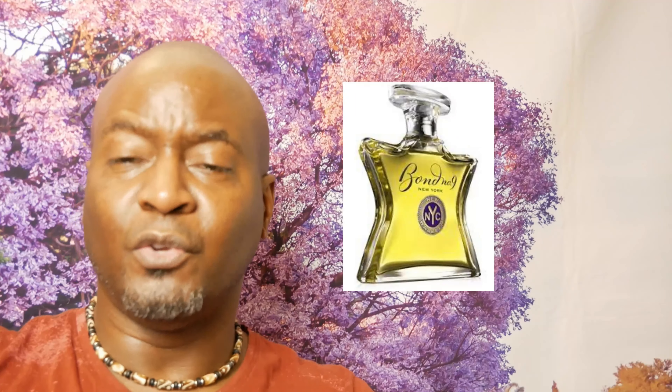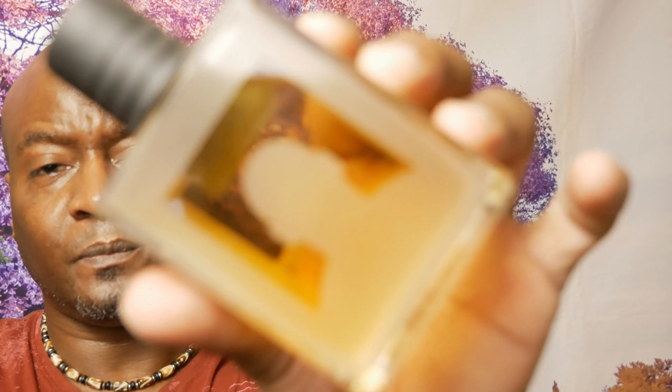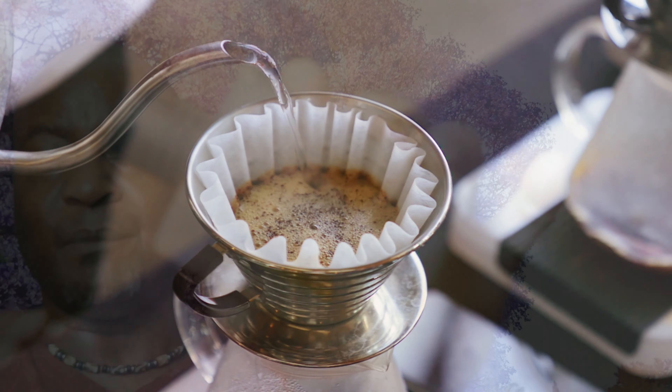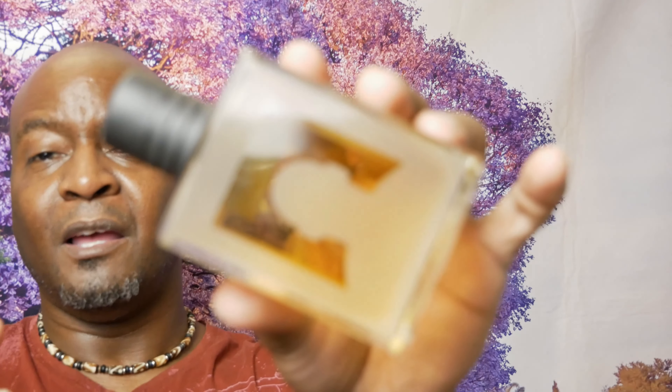The next house we're cloning is Bond No. 9 New Harlem, and the clone is Michael Jordan. This is what really got me into Bond No. 9 fragrances. I had the original New Harlem and sold it — a bit of a mistake. This is probably a 90% clone or more. Bond No. 9 was richer and deeper but the scent profile and note breakdown are basically the same — you just don't get that richness and darkness. For $19 to $20, the performance isn't great but you get almost an identical scent for less.